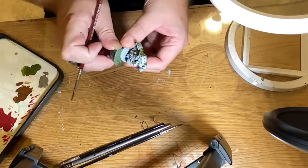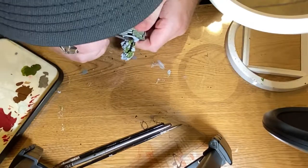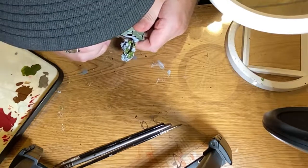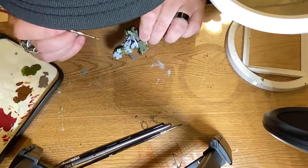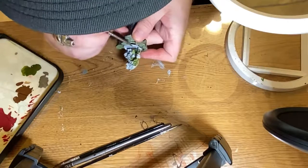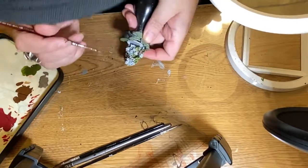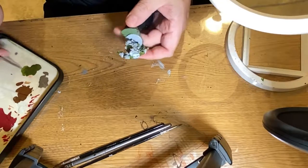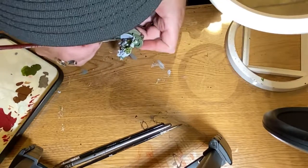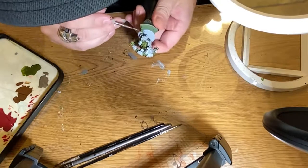Let's turn this around a little bit so we can get underneath his knee. I'm kind of just guessing, just pushing it around a little bit, because from that angle you're not going to see that. A little bit there. Okay, and then just like the others, just the tops of their feet. Just a thin layer.